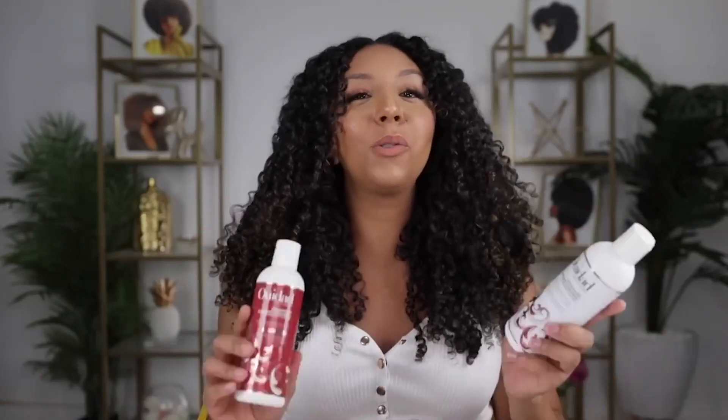So now I'm just going to diffuse it just a little bit to get some more volume and dry that last bit of wetness. And voila! Now my hair is completely dry, so let's examine the results. Just by looking at it, I feel like I want to say that this side looks better — which is the original Advanced Climate Control. But if I go in here, it's not as defined as this side. That's always the deal between soft hold and strong hold: the softer the hold, the better the volume and fluffiness. But with more fluff comes a little bit more frizz, which is okay because that's how you create volume. Versus this side, which seems more defined and shinier.